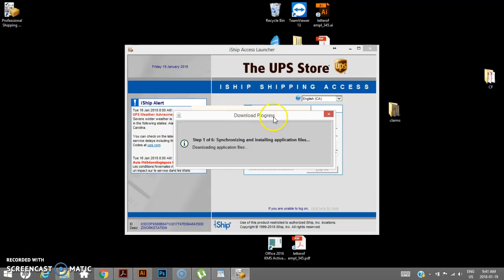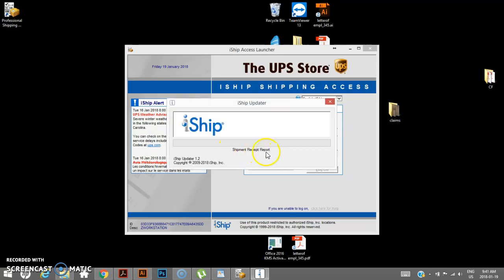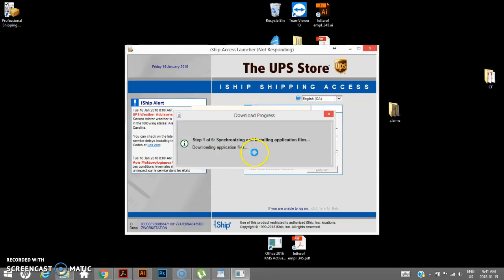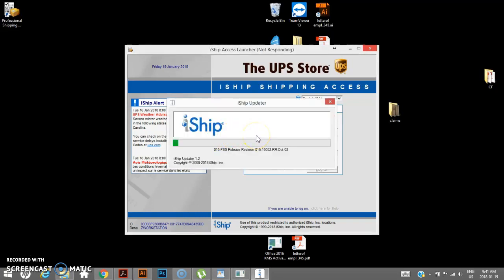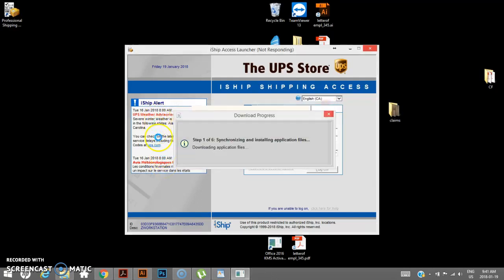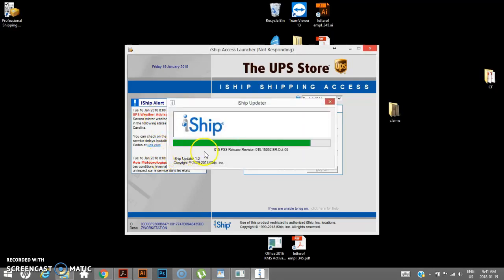Downloading progress. This is when any updates happen. It happens most of the time when you open the application in the morning, so it's synchronizing and installing the application files. As we mentioned before about the iShip alerts, you're going to see if there are any alerts affecting the delivery time in transit on that side here.